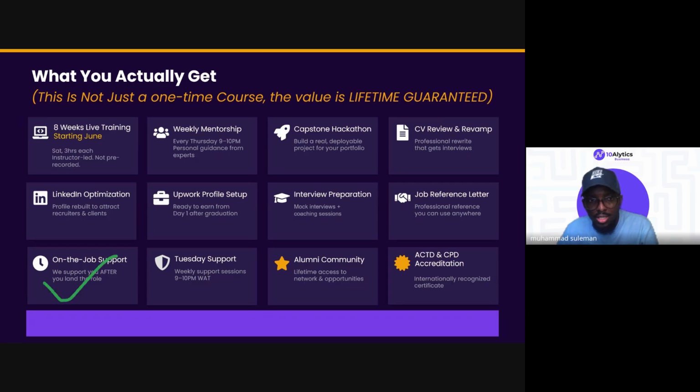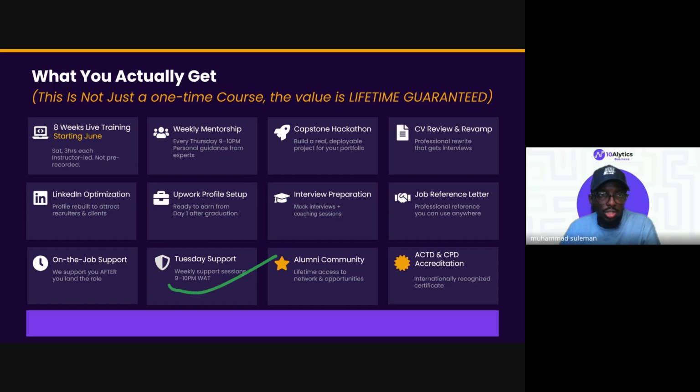Now, even when you've gotten a job, we're still willing to support you if you need that support, because we've discovered from experience that because you are getting into a new terrain, you may be unsure, and you just need somebody to confirm the things that you're doing so that you can hit the ground running. So we make ourselves available to ensure that you get this offering.